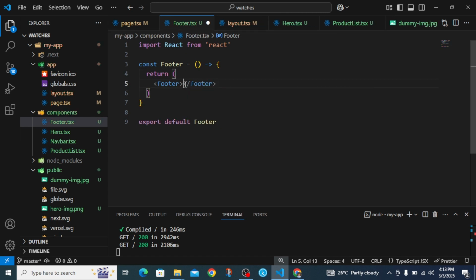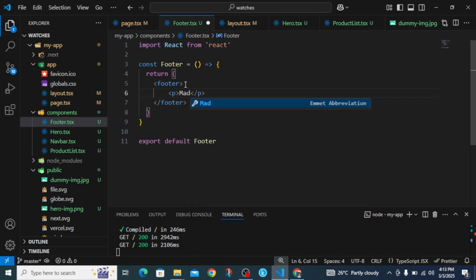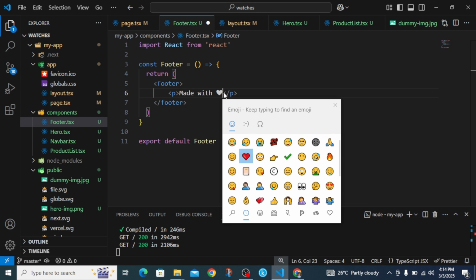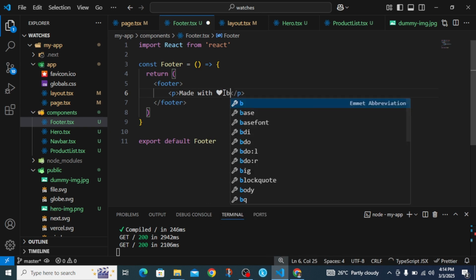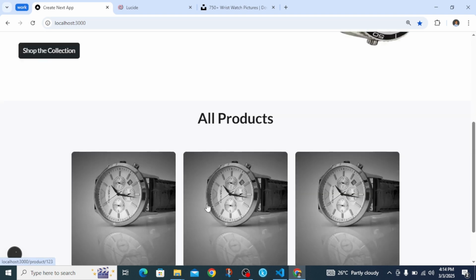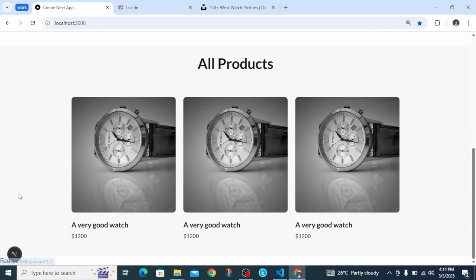Like this, and then I'm going to be needing a p tag, and you can just say, let's say, made with love, and I can use an emoji, by, and then you could put any name you want. Let's say John Doe, like this. So let's see what we've got. Made with love by John Doe.